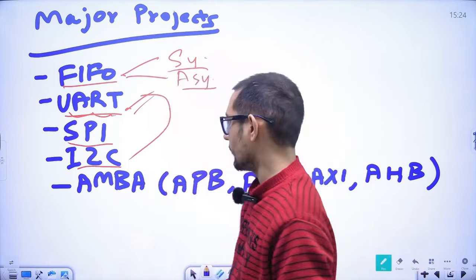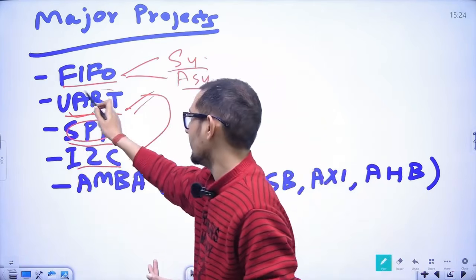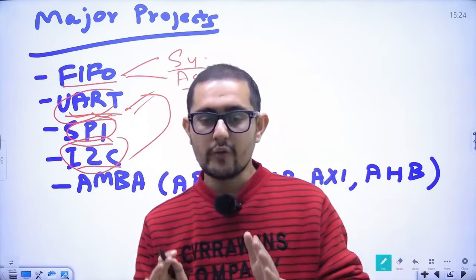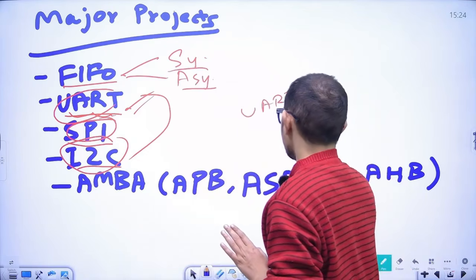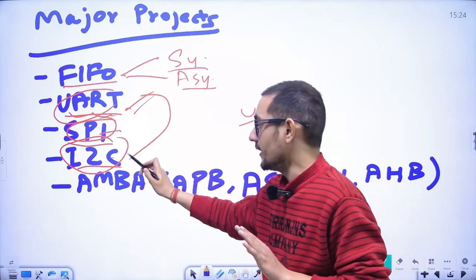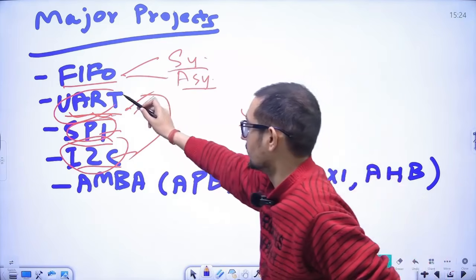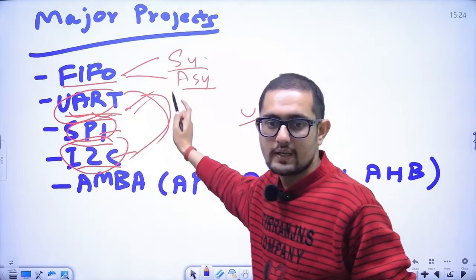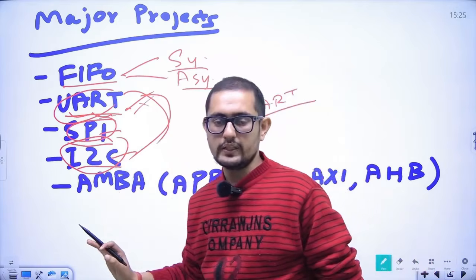So if you are doing one project, say you are implementing SPI, it is very easy to learn UART and I2C also. And if you are implementing, let's say, UART only in a resume, they will at least expect theoretical knowledge about SPI, I2C, I3C also. So if you are writing any one of these projects, at least go through the theoretical part of the other projects also, because these are quite similar and they will expect at least the basic functionality.